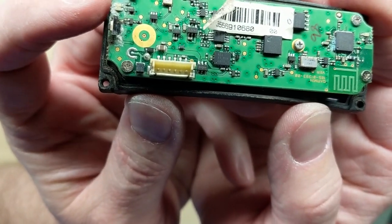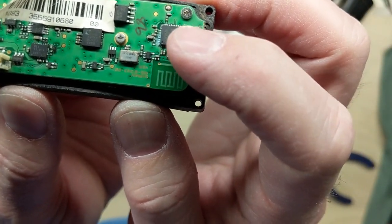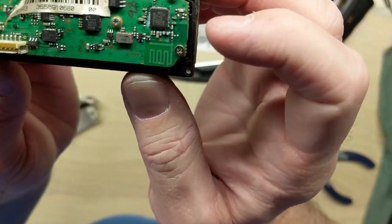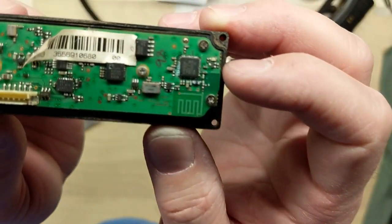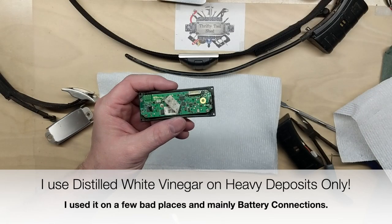See a lot of corrosion here. Worried about a lot of corrosion around that chip there. I'm gonna clean it up. Looks like some moisture got in. Started attacking the circuit board at some point. Later I'll clean it up with alcohol and see if it looks any better.